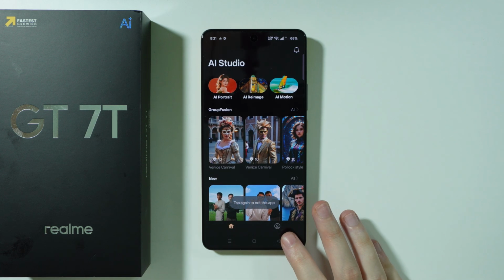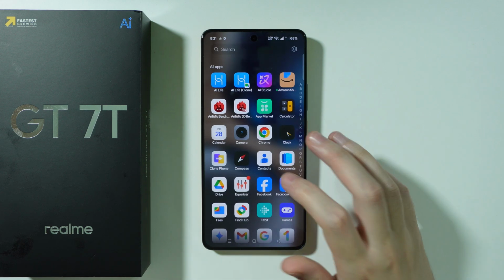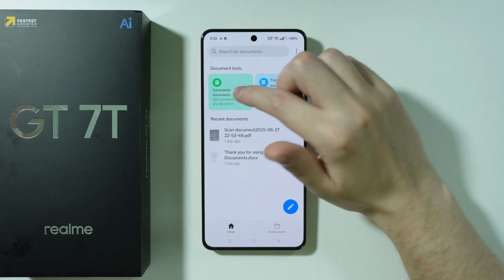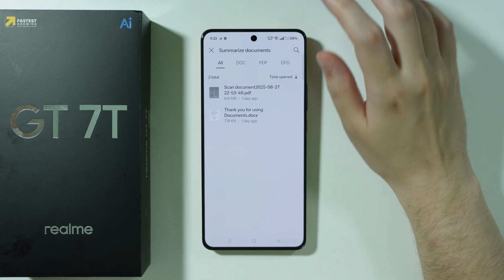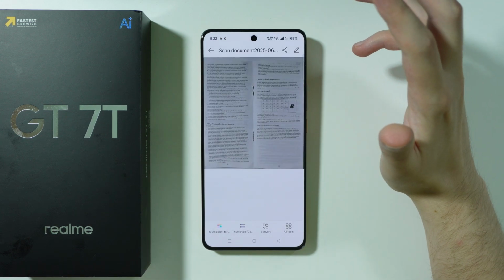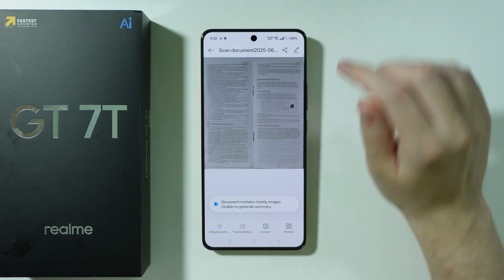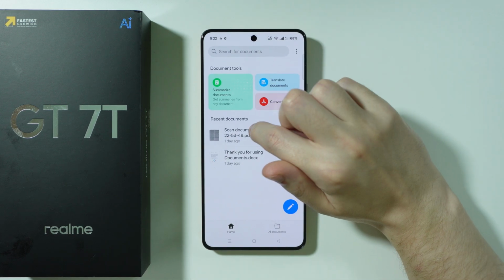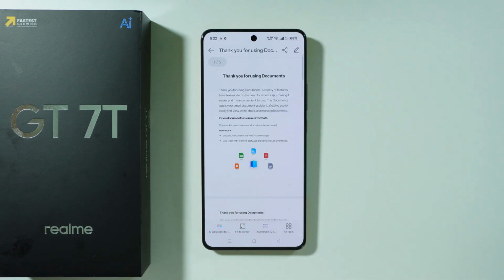Now, besides that, if we go back, we can also find the Documents app where we can store some documents, scanning. If we scan documents, then we can find them over here, PDF files, and so on. And here we can find, for example, the Summarize option where we can summarize documents quite easily. So let's say I'm gonna choose this. Unfortunately, I cannot generate any summary. But if you have a document in better quality, then there is a high chance that you can actually summarize it in one way or the other.